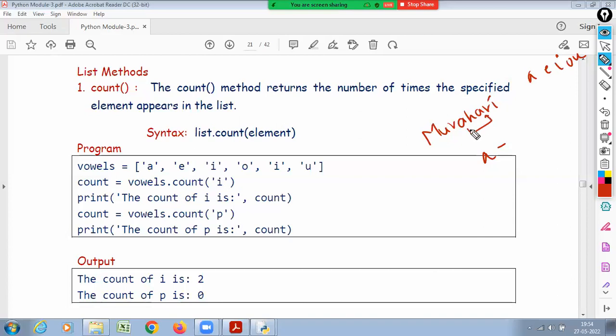There are 2 A's. And E's, how many E's are there? There is no E, 0 E's. And I, how many I's? 1 I. And next O, there is no O, 0 O's. And U is 1. The maximum will be here.